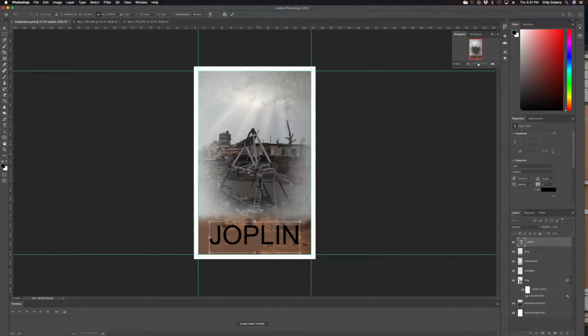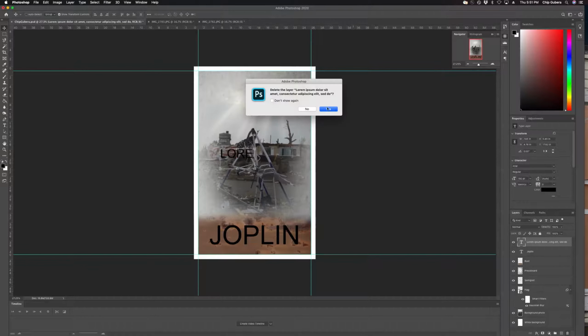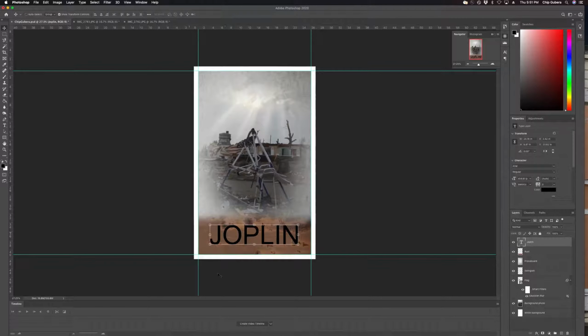For some reason, I have a lot of students that actually draw text boxes, right? Where you go in here, like this is where I'm going to put in Joplin. There's no need to do that. That's going to limit your space. I find it better to actually type your text in, and move it where you want and change the size that way. I'm going to go ahead and erase this. Whereas a text box will really limit your area, right? Anyway, so we have this text here. We can move the layer.